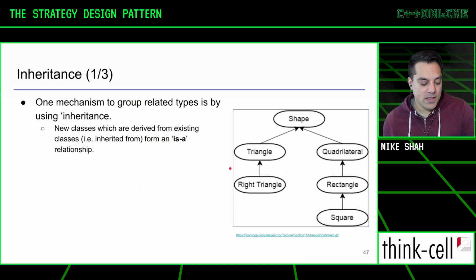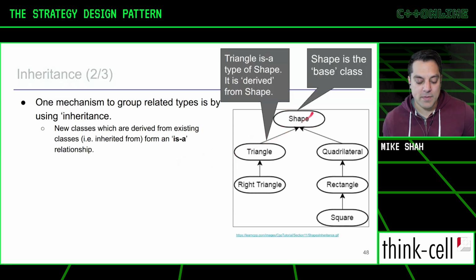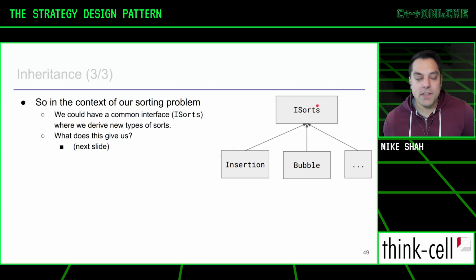Okay, so one mechanism that we can use is, we can start grouping up these related functions for doing our sorting into objects. We could introduce inheritance here. So we could basically have different classes, maybe a sorting class here, and basically have everything be part of a family, right? That's where the term inheritance is coming from. So let me advance here a little bit, where we have some sort of base class and we derive new types from it. Should be relatively familiar for folks, hopefully. And we want to do this in the context of a sorting problem. So let's say we have an interface here for our sorts on the top right of the screen.